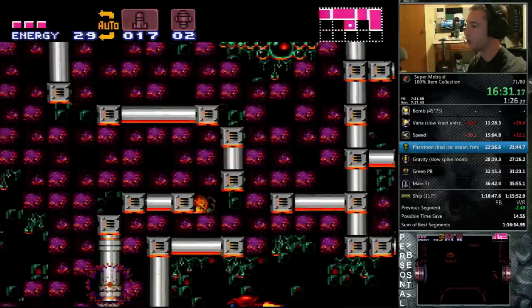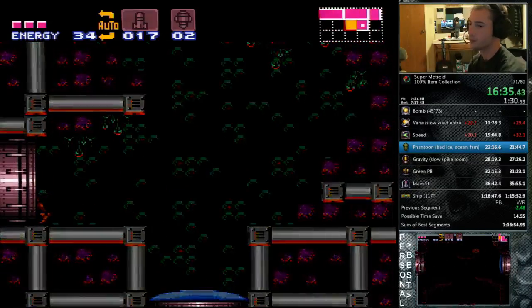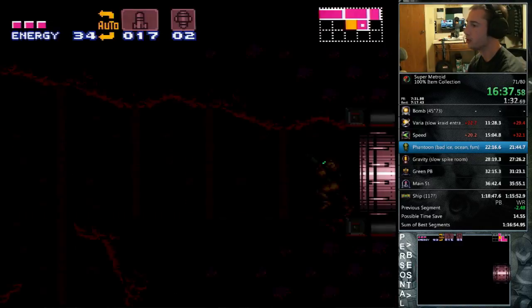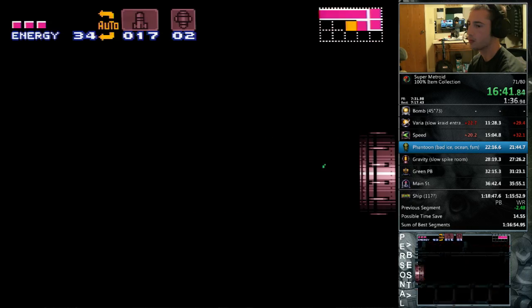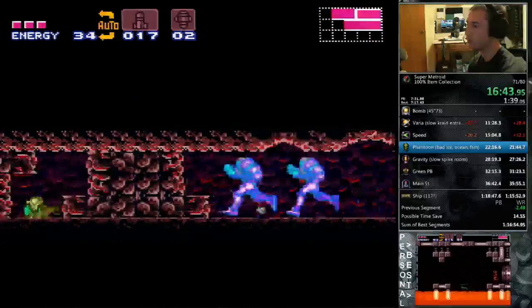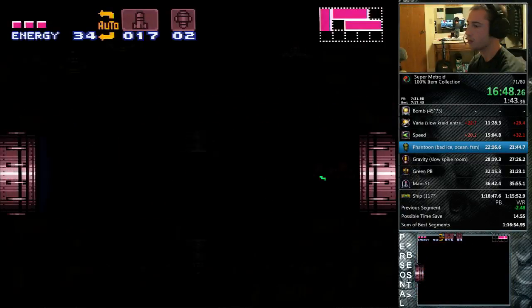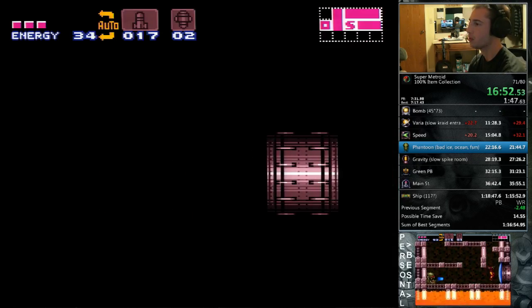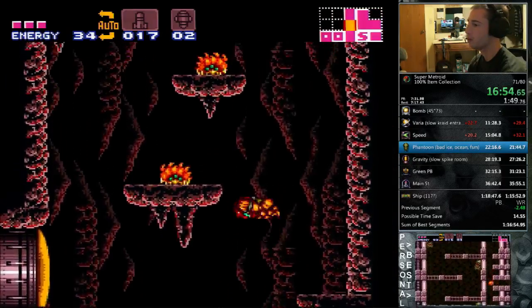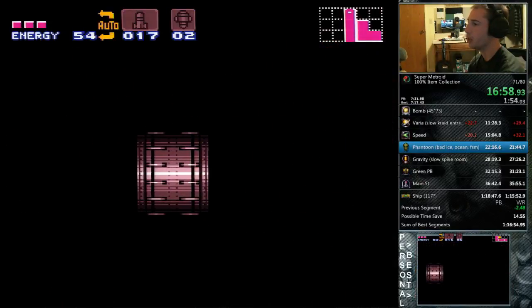Give me a super. Alright, that's fine. 2 small health drops. Whatever. My health is looking okay. Okay, get up. Alright, we got 1. And a big health, that's good.